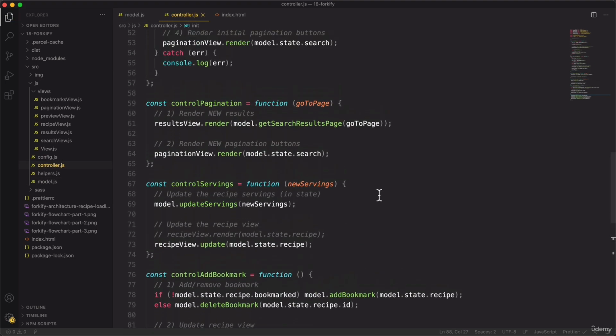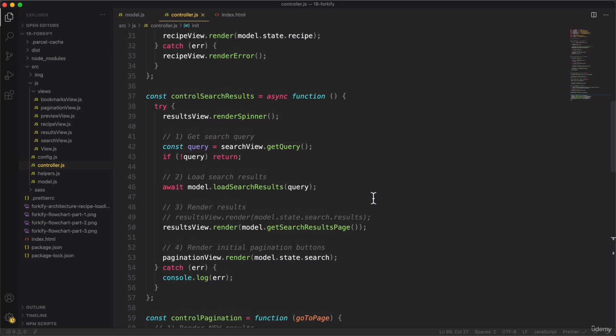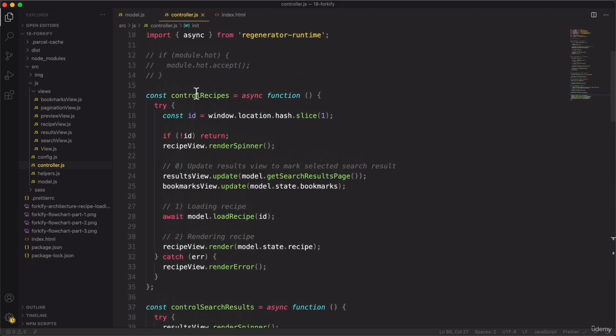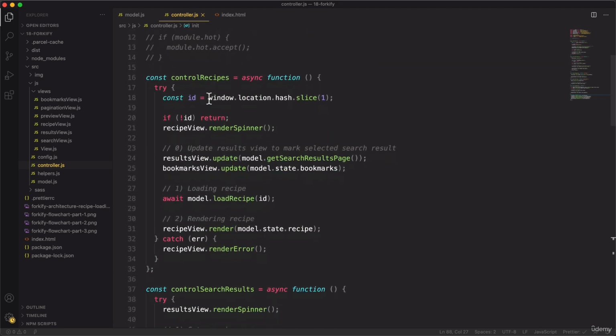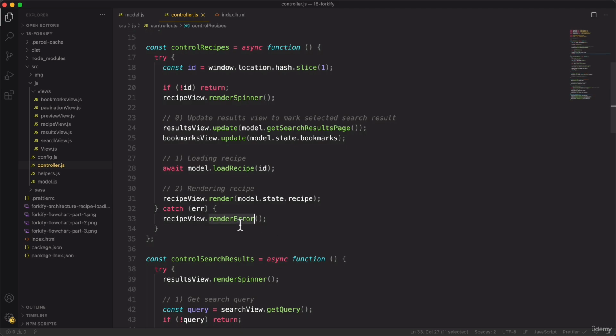But then here in the controller, the one that is responsible for loading the recipe. Right now, we are only rendering the error to the user interface, and we are doing that with this nicely formatted error that we defined in the recipe view.